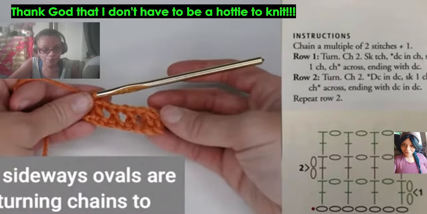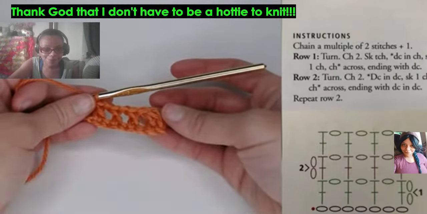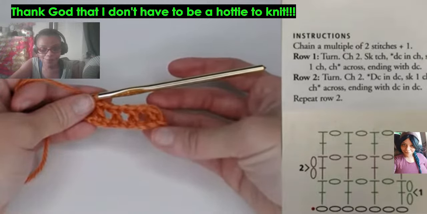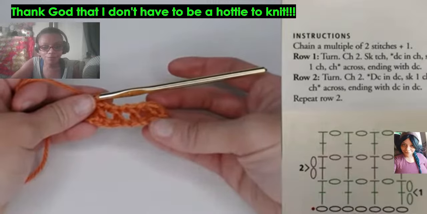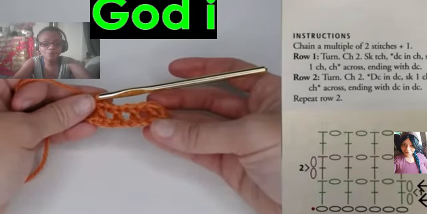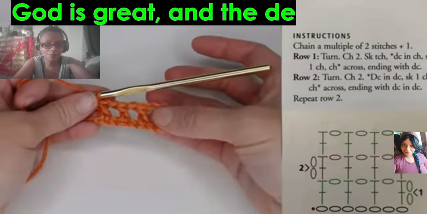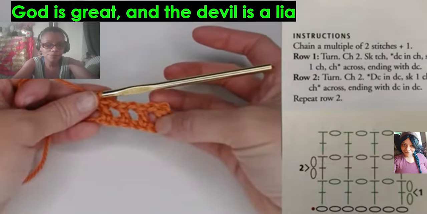Then it has the symbol for a double crochet in the very first chain of that foundation row, or the 3rd chain from the hook. 1, 2, 3. Then it shows the chain 1, and there's nothing in that space. So there's your skip 1.